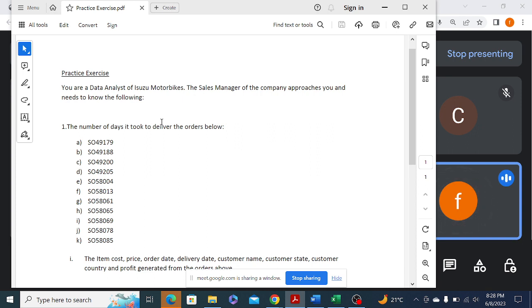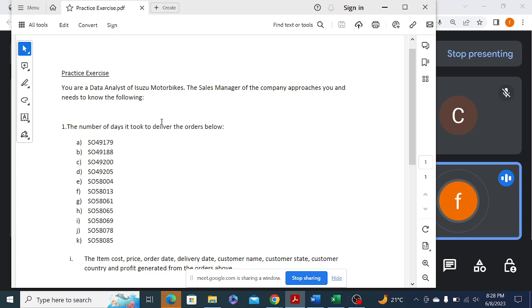So when they place an order online, there is the order date and the date on which that order is delivered to the customer. Yeah. So they deal with various brands of motorbikes. So they sell motorbike accessories, motorbike clothing, and also the bikes. So and these products are of different models.